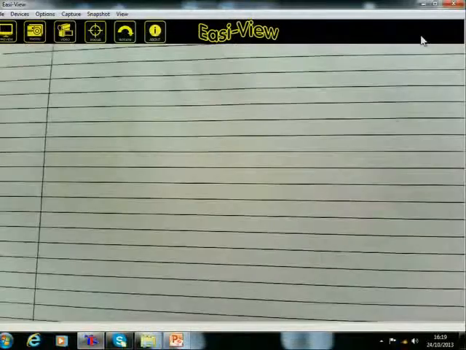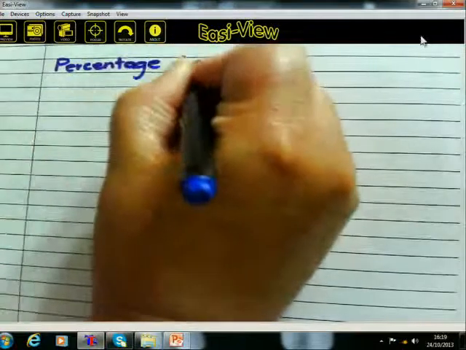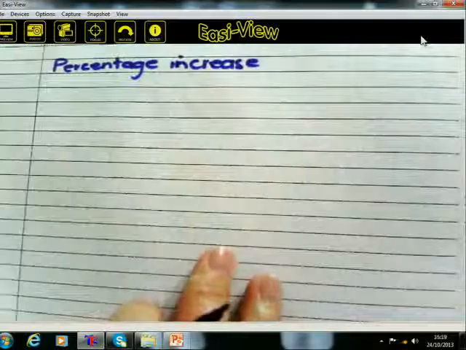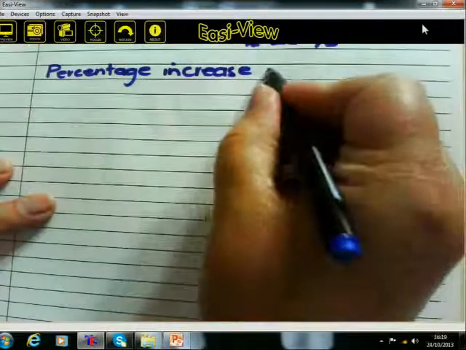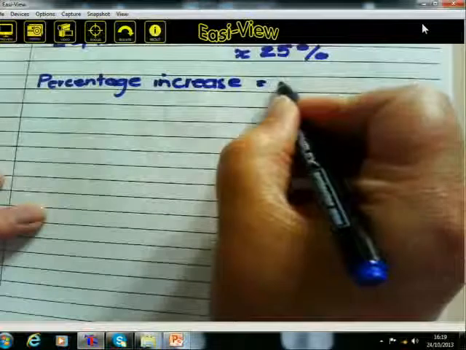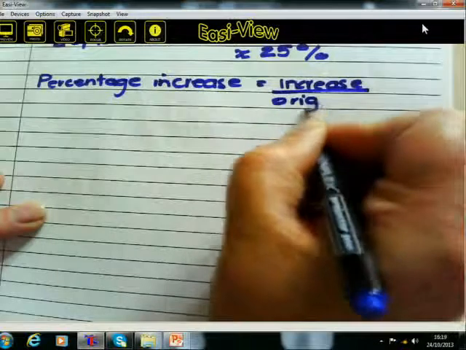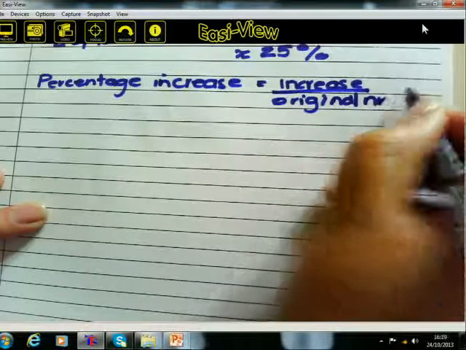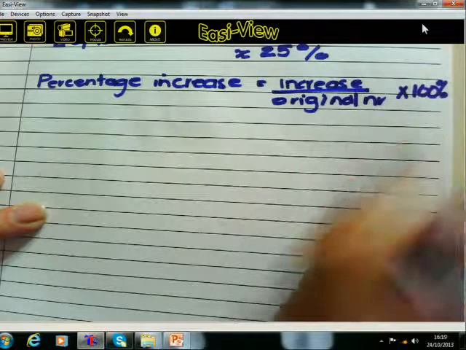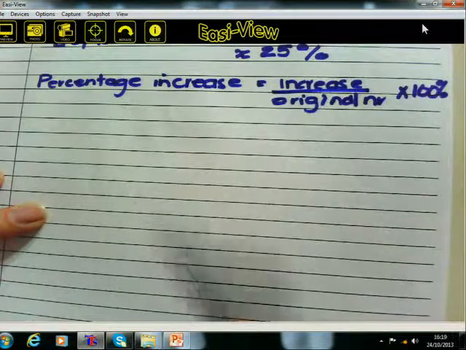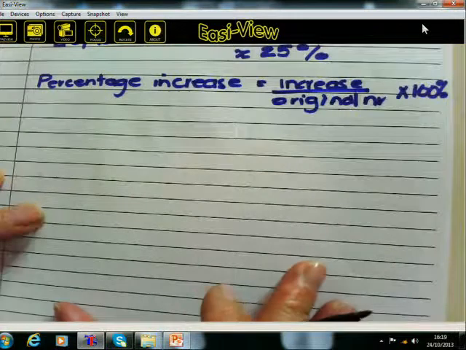Right. The first one I have given to you now, you said it's in the inflation rate. But there are other formulas that are similar. It says percentage increase. That's a question I am sure you have come across many times. Calculate the percentage increase. And how do you calculate it? It is the increase over the original number multiplied by 100%. You can substitute the values and you can find the percentage increase.